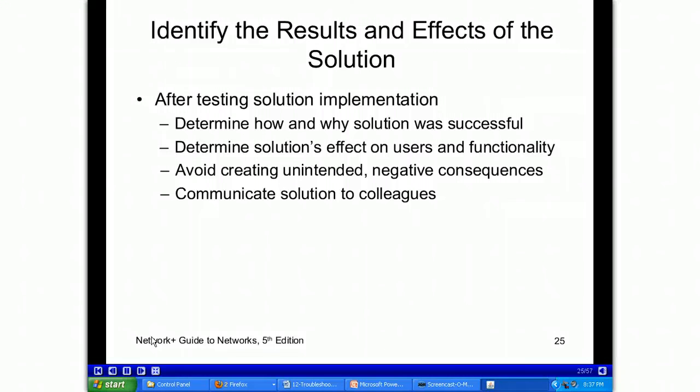Like this side of the building doesn't have email for half a day. But we can wait till the weekend to do whatever update and let everybody have email until then. We can kind of hold off and maybe make it till then. Granted, you might not have everything as fast as you want to, but we'll get it upgraded on the weekend. And then communicate these solutions to your colleagues.